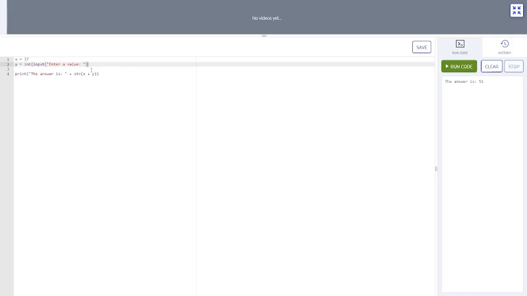If I leave that off and run, it says syntax error, bad input. It's like a trickle-down error. Python doesn't figure out that there's a problem until it trickles down to this next command. If we hop over here, restore the parentheses, and run, it's going to ask us to enter a value. Let's enter 5. We hit run, and now it tells us the answer is 42. 37 plus the 5 we entered is 42.